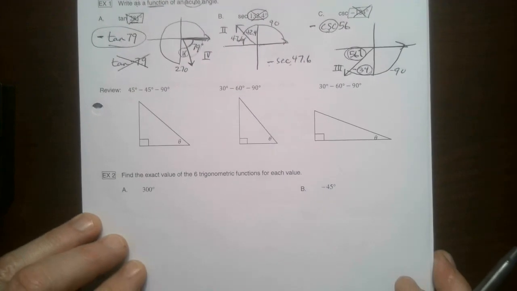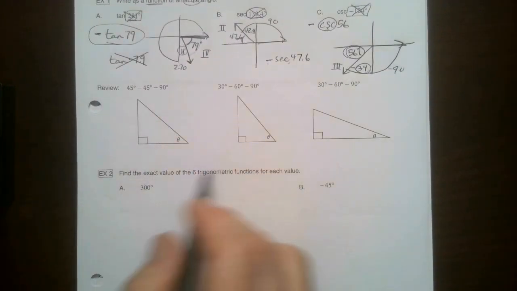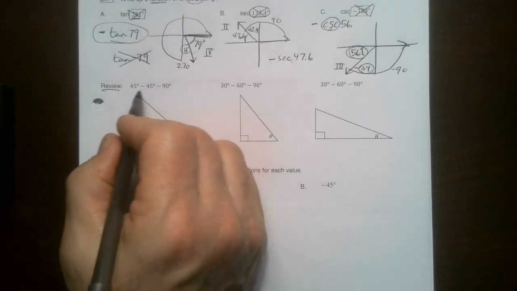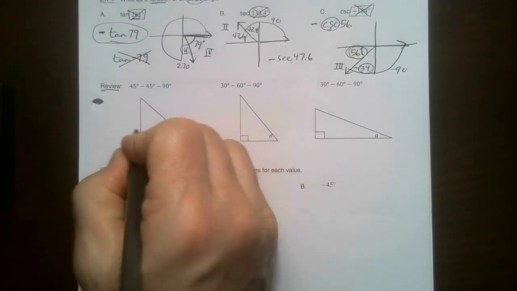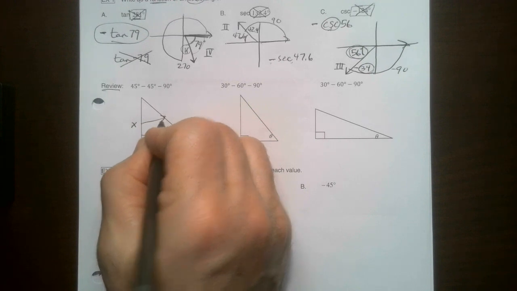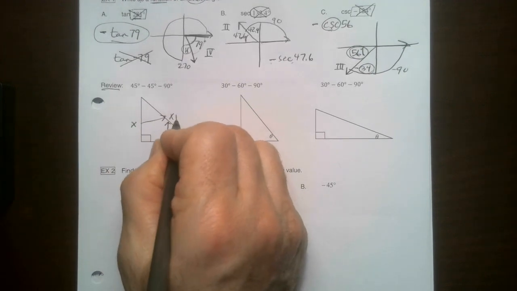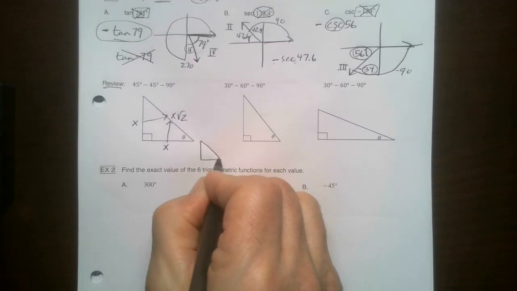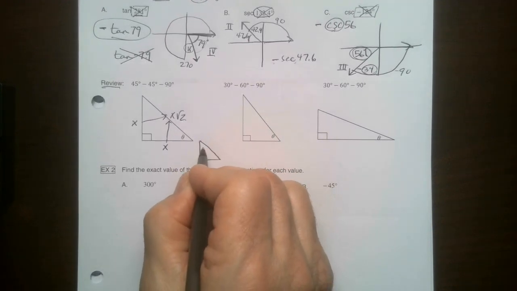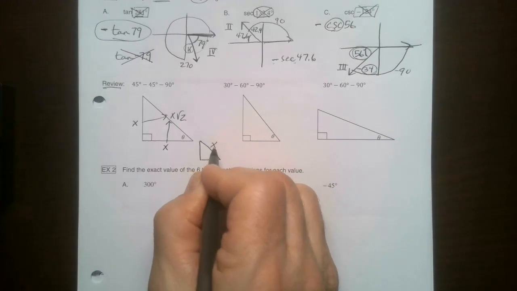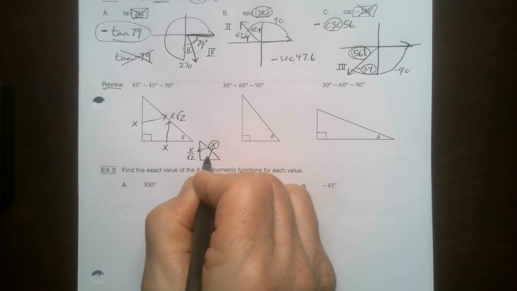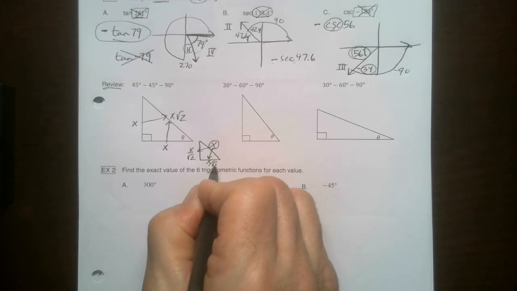All right, here's a quick review. Last two problems of your Algebra 2B career, but we got to review something, 45, 45, 90. If this is x and this is x, we got to multiply that by the square root of 2. Now, the only thing I don't like is we should also teach this. If this is a 45, 45, 90, and this is x, then we would divide by the square root of 2 to get back. Keep that in mind.